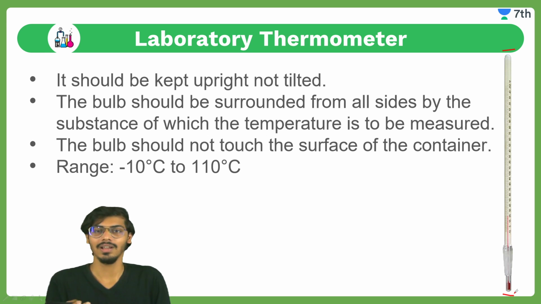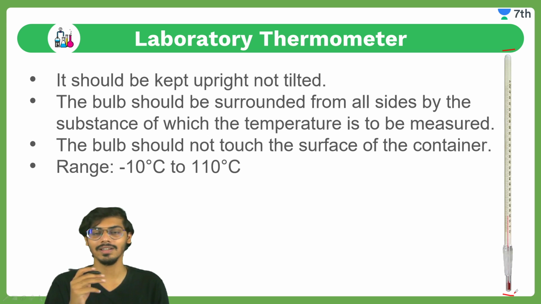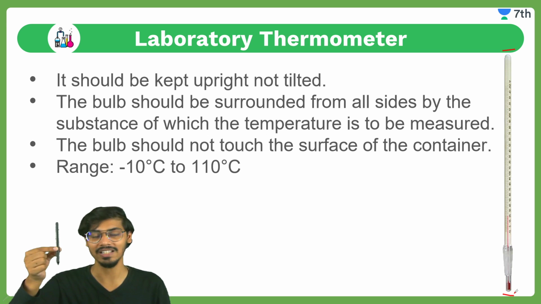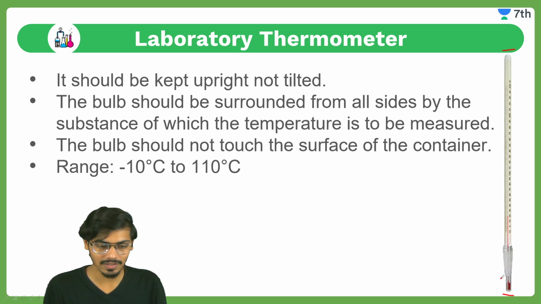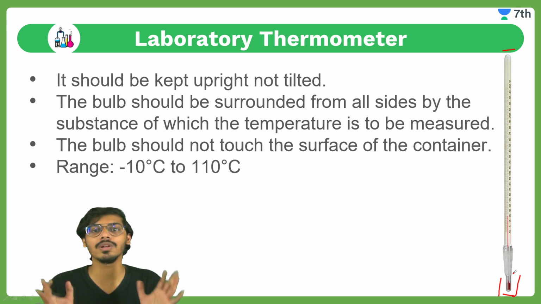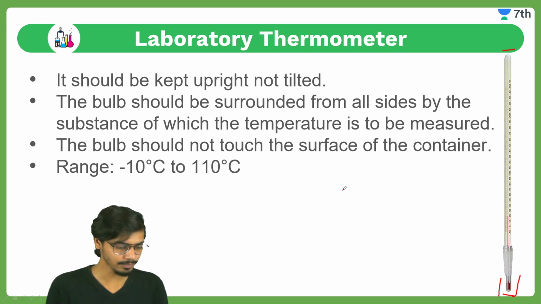इसको टेढ़ा नहीं करना है. अभी क्लिनिकल थर्मोमीटर तो मुंह में ऐसे लगा होगा, 5 मिनट तक ऐसे रखेंगे. That's not a problem. But with a laboratory thermometer, when you are measuring, it should always be upright, straight ऐसे होना चाहिए. थोड़ा भी क्रॉस ऐसा नहीं होना चाहिए, बिल्कुल स्ट्रेट रखा होना चाहिए. एंड इसका जो बल्ब है, बल्ब मीन्स जो नीचे वाला पार्ट है, this should be surrounded by whatever thing you are measuring. अगर आप पानी का टेम्परेचर ले रहे हैं, I'll just draw it for you.